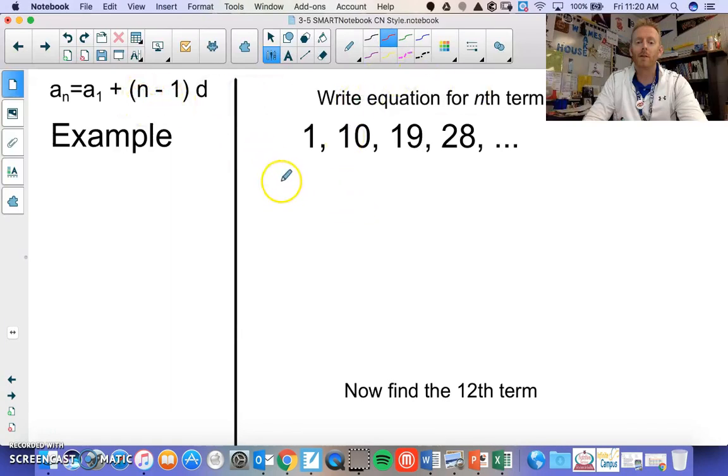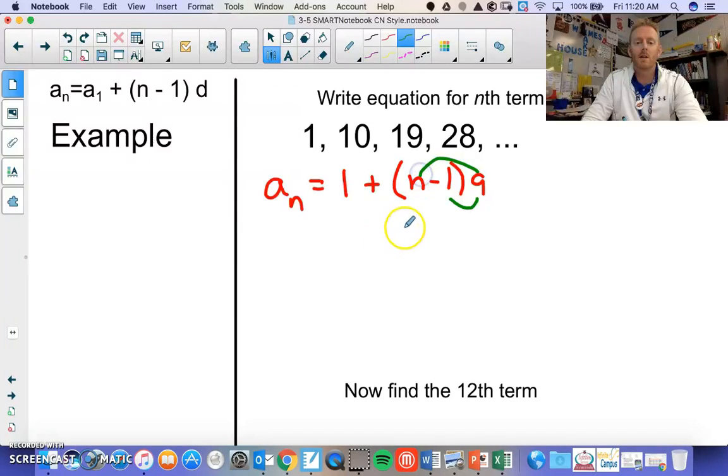All right, so the formula will continue to look the same. The a sub 1 is the first term, so that's this one right here, the 1. Then we're going to do plus, and then in parentheses, the n minus 1 stays the same. And then our common difference is that we went up by 9 every single time. So we're going to multiply that stuff by 9. Now to make this work out, we're going to have to distribute. So this turns into a 9n, because 9 times n, and then a negative 9. And then we have this plus 1 over here. And that's going to be equal to our a sub n.